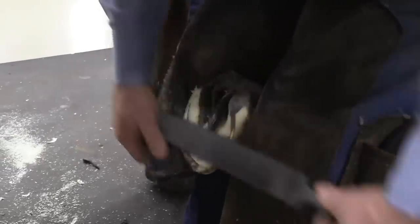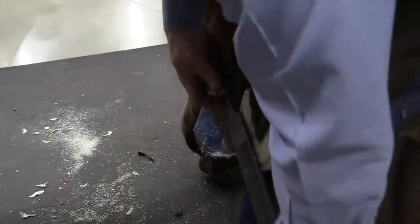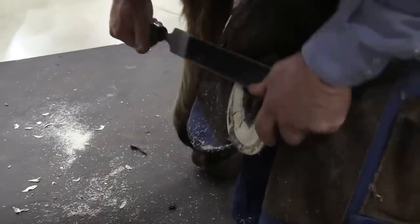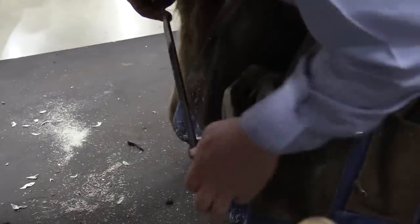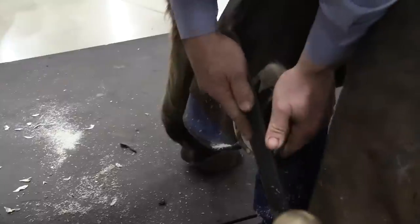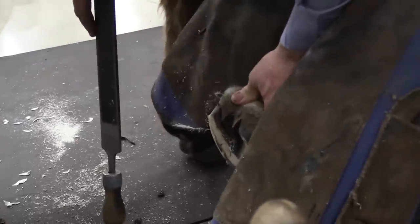And you start getting tired. And you have a tendency, well, you draw your knife up one side, it's a little bit heavy. You draw your knife up the other side, it doesn't have the same slant. Do that 3 or 4 times in a row with the horse's feet, the next thing you know, you walk around that foot. How come that foot is always leaning this way?